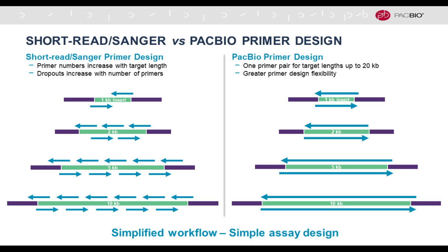Before giving examples, I want to highlight differences that long and accurate reads allow compared to short-read sequencing. For amplicon sequencing, if your insert of interest is longer than about one kilobase, with short reads you have to walk through it with multiple PCR reactions, overlaps, and then stitch sequences together. With PacBio's long read length — up to about 10 or even 15 kilobases — basically whatever long-range PCR amplicon you can make, we can sequence in one piece. You have one primer pair for target lengths up to 20 kb, with greater primer design flexibility. If a genomic region doesn't give a good primer, just go 500 bases or a kilobase upstream — it doesn't matter.